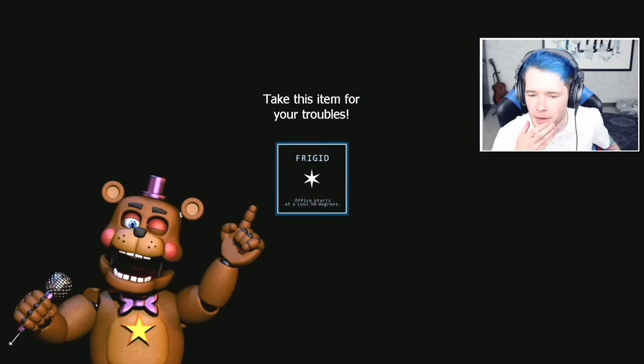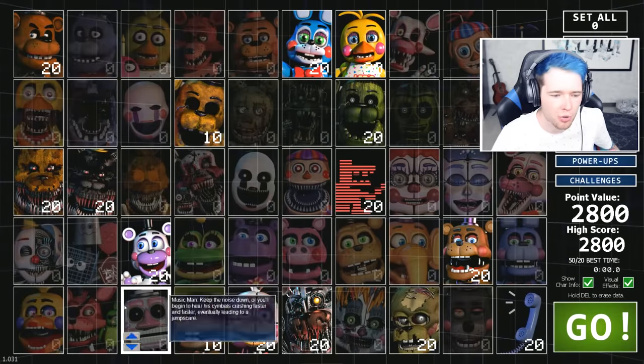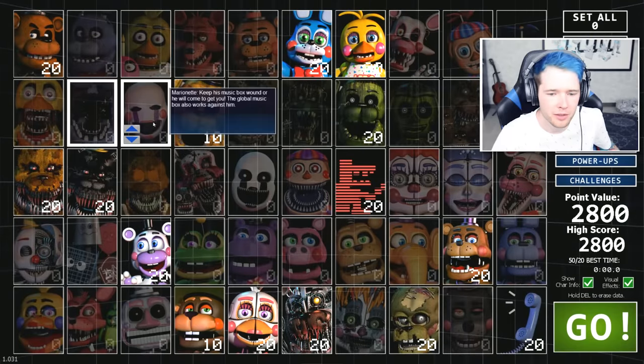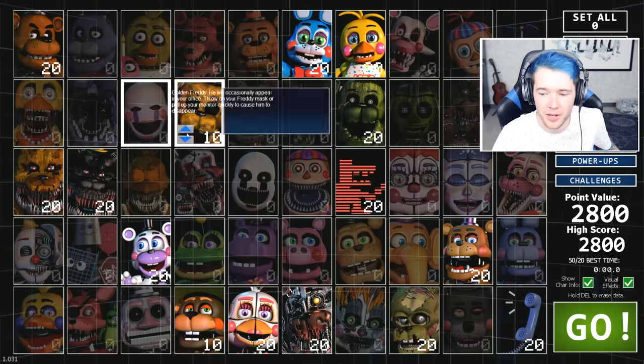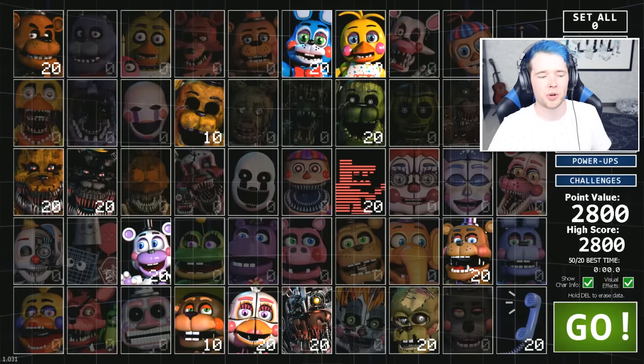Oh no. She's so creepy. So, is that the same cutscene just with different guys every time? I'm pretty sure it is. But who was that? That was like a gray Foxy, right? Because there's no character that looks like that right now. Definitely not. But we did it, guys. 2,800 is my highest score so far.